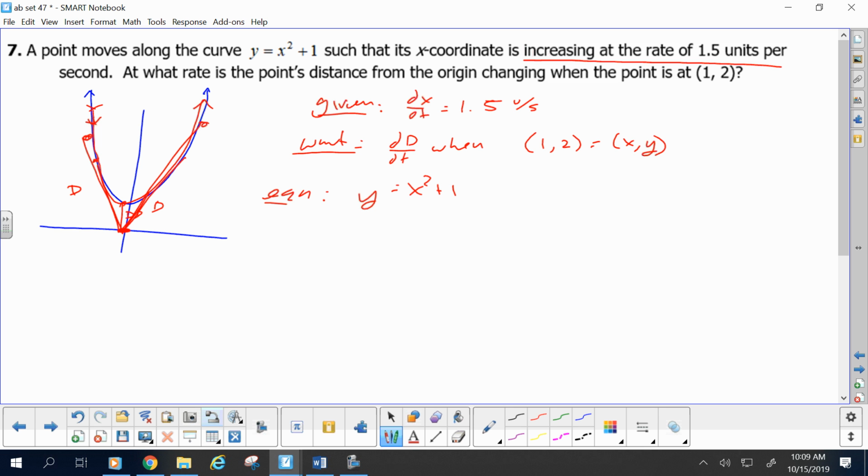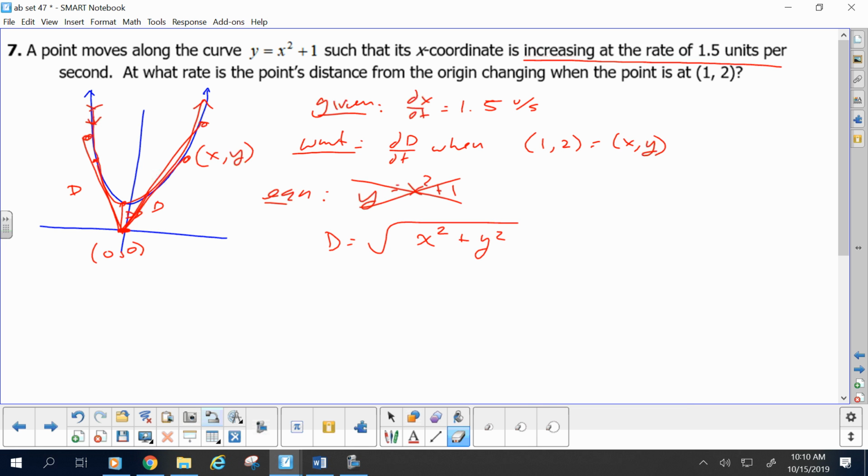Okay, so you will use that. Obviously, you're going to use that at some point, but not now. Give me an equation for the distance between the origin and some point on the curve. Big square root. x squared plus y squared because of the (0, 0), yeah? Yeah. All right, cool. Now what? Should I take the derivative with respect to time? No, you don't take the derivative when there's 3 variables if you can help it. You can help it. So what should you do next?